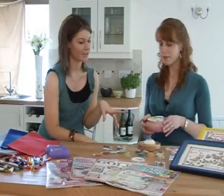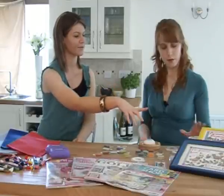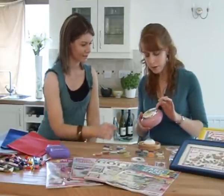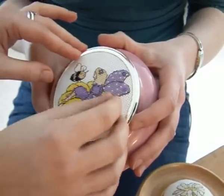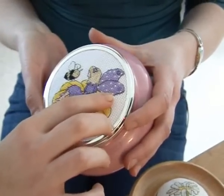Another great tip actually is to use some sequins as well. So perhaps for the fairy wings, you could attach some sequins, and even pick out the design with some metallic thread, just so that it all ties in and you get that really lovely glittery feeling to the design as well.